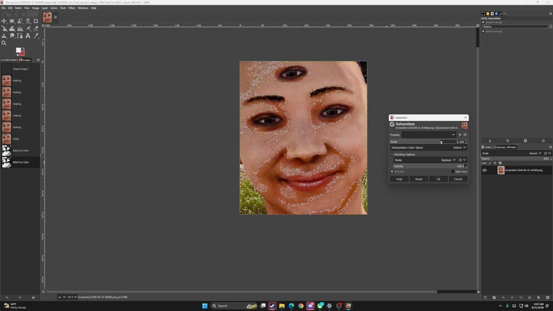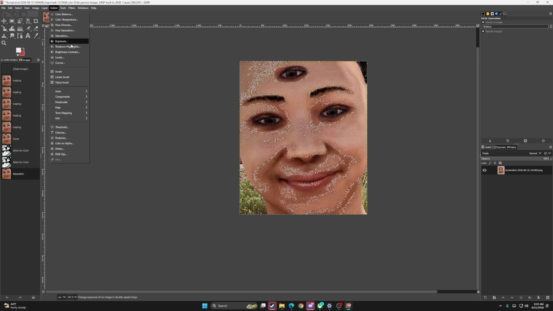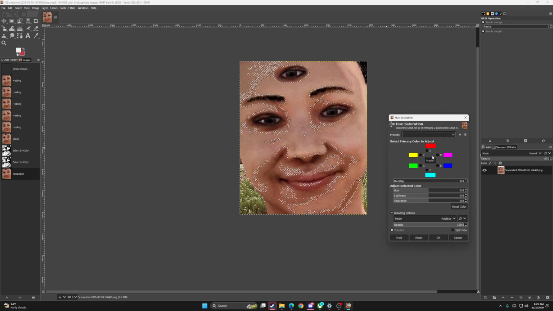But as you see, this picture is a little bit weird. So it's doing the green and the picture. So in order to fix this, what I'd have to do is go to my colors and add a hue saturation and click the color that I want to add the hue to. And then as you see, I'm going to have that green pop out now. So that yellow is turning to green is what we're essentially doing.